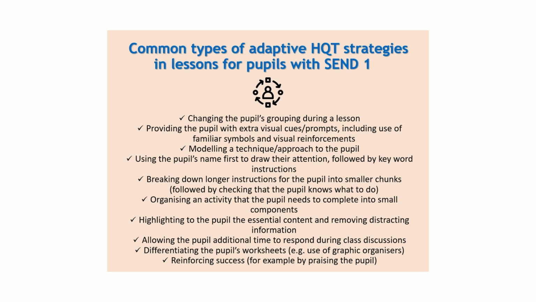Organising an activity that the pupil needs to complete into small components. Highlighting to the pupil the essential content and removing distracting information. Allowing the pupil additional time to respond during class discussions. Differentiating the pupil's worksheets, for example, use of graphic organisers. And reinforcing success, for example, by praising the pupil.